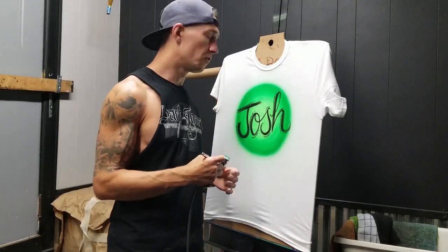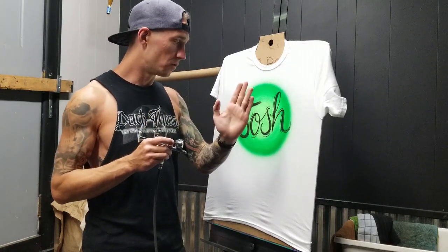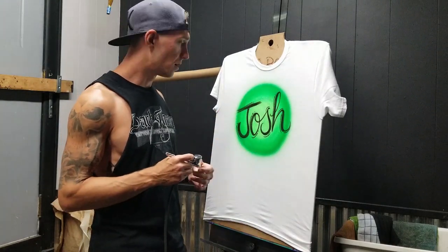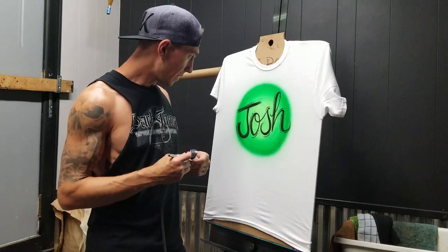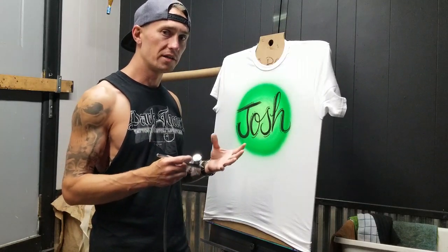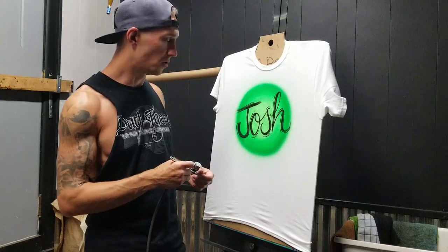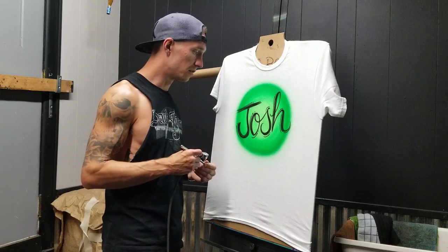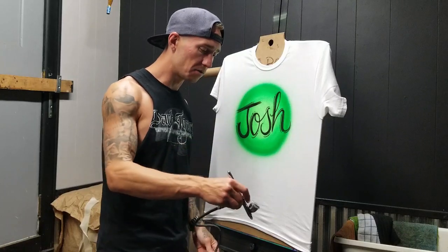So like I said, that's something a little different. I do the regular cursive with just real crisp, thick and thin lines. I do that a lot, but this is just something different. Just more of a sketchy look. It's quick and easy, and maybe it looks more boyish, like if you're doing a shirt for a boy, whereas the perfect scripty looking cursive is maybe more girly looking or something. So keep that in mind. You can try this and add these cool little accents here. Just gives it a different look. And now I'm gonna add the little accent lines on the top and bottom like I was talking about.